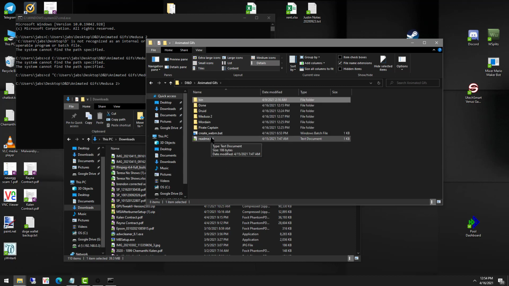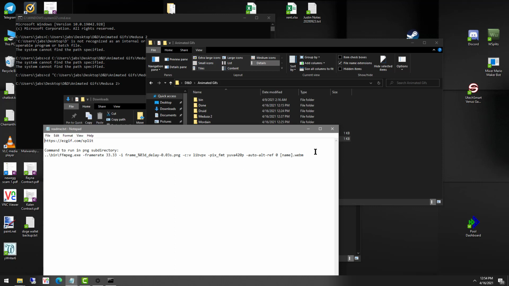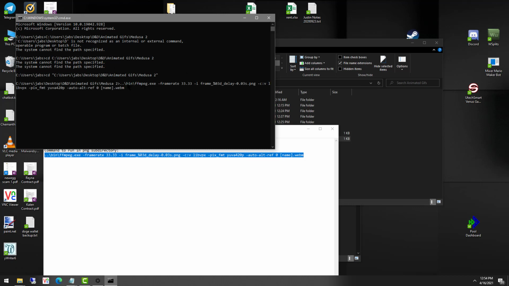And so then you're going to use the following command if you have it set up like I do. This part right here is just, while working in wherever all your PNGs are stored, calling that executable from there. The frame rate is assuming that you're using easygif.com.